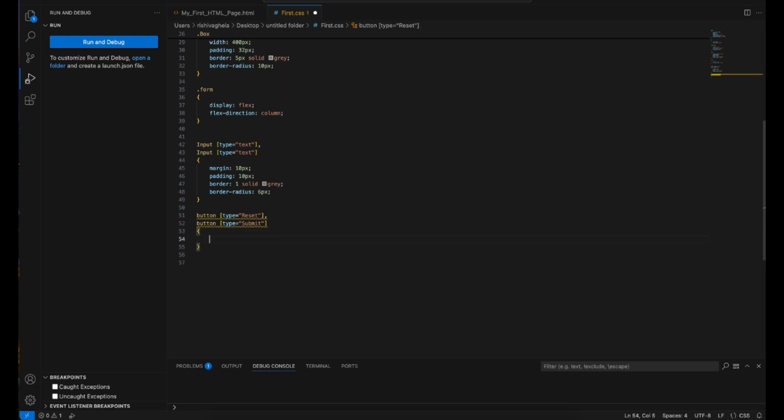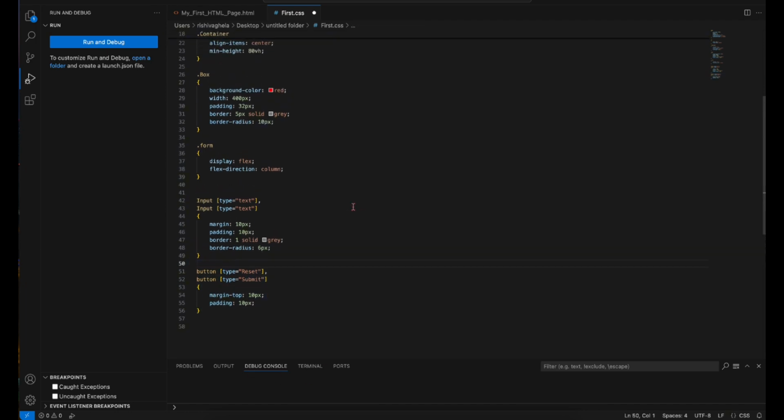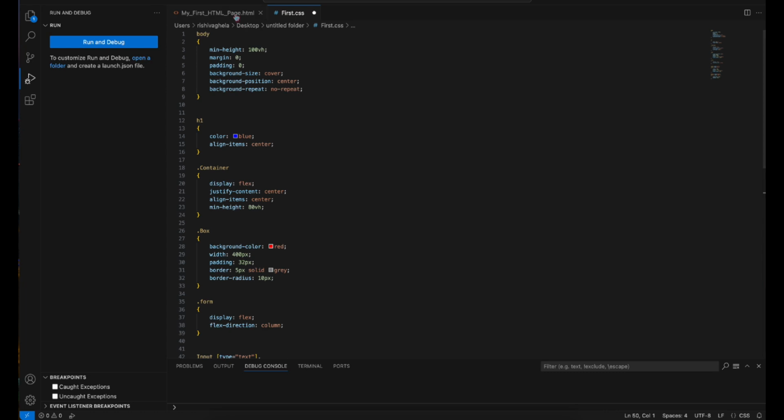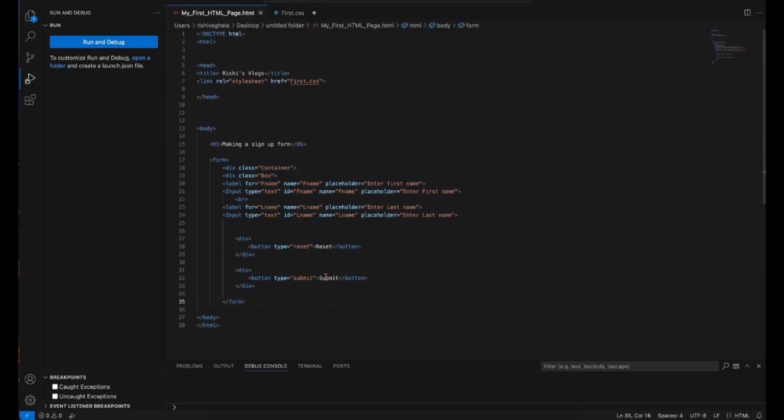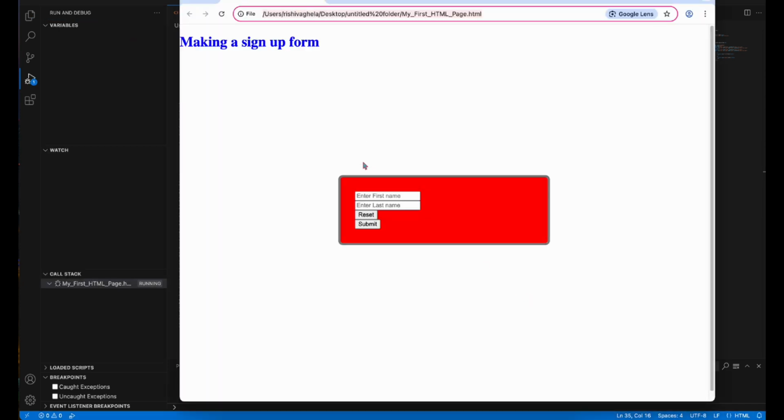So just like that, open it, and then we're going to set margin top, which I believe was 10 pixels. And then we're going to do padding, which again is 10 pixels. And just like that, that is the button done, and that's the whole CSS, and this is the HTML. So that is the form just done in under 10 minutes, and this is how it looks run. And that is how it's meant to look.